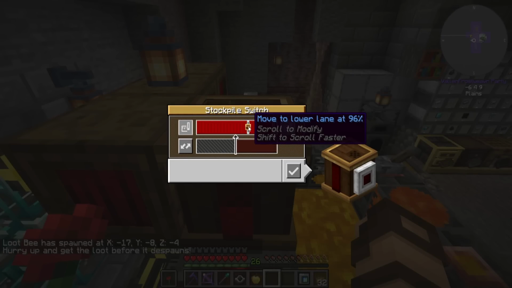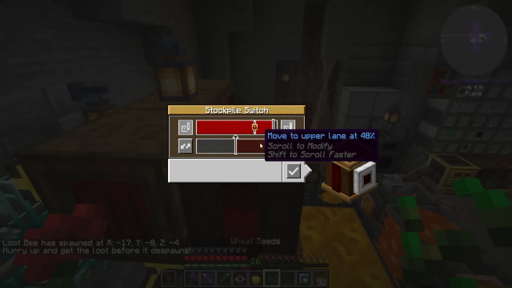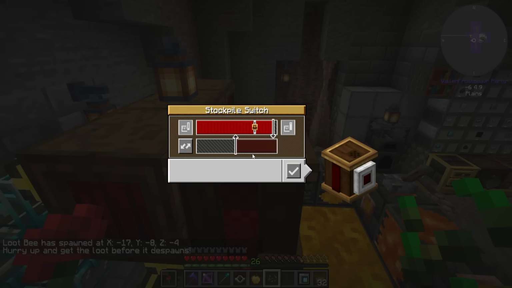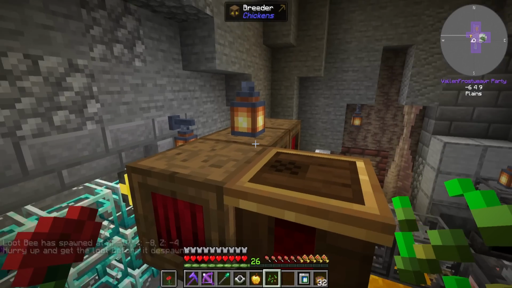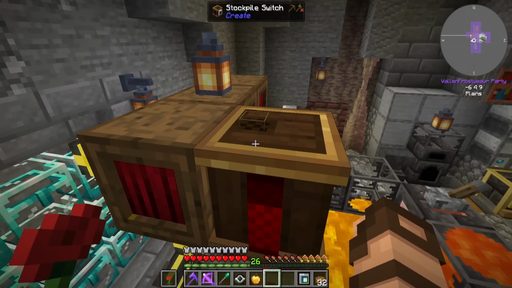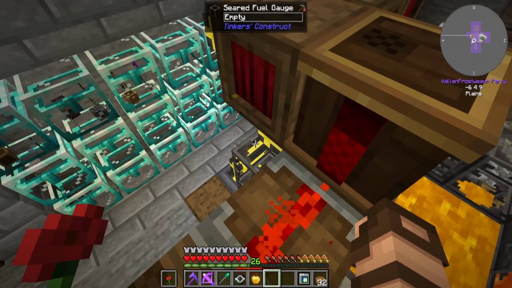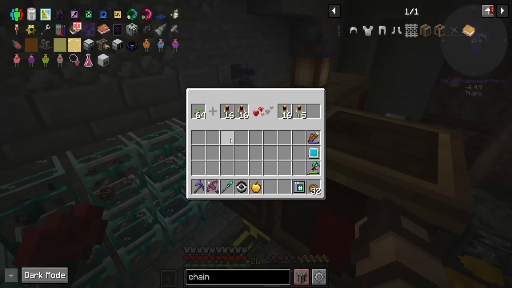So let's take a look here. It is currently at what looks like 96%. We'll put that in there. Yeah, it did move it up a little bit. So yeah, seeds are definitely going to be a factor. It goes with total fullness of the block, and that could be an issue with the seeds, but in this case it's going to wait until all the seeds are filled in this one as well.